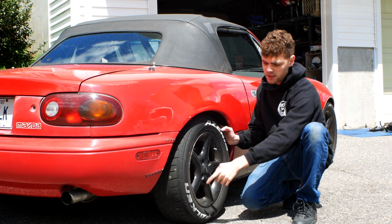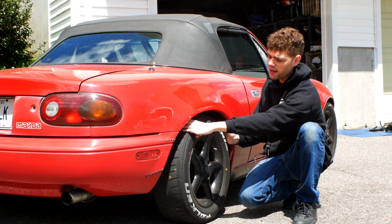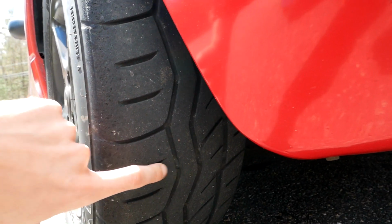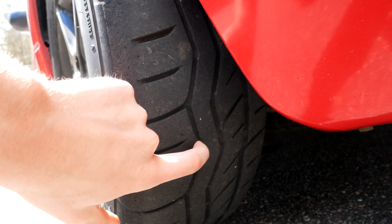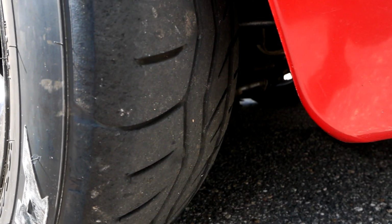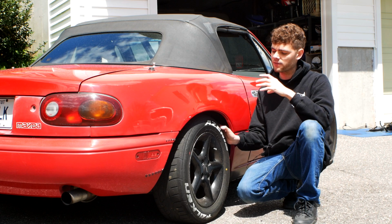Check the sidewalls of the tire for any cracks that are out of the ordinary, and check the tread life that's left on the tire by putting your finger in the tread and seeing how it feels, but also looking at the tread marks which run this way on the tire. If your tread is down to those wear marks, it's going to be time to replace your tires, and you're going to have additional costs on top of the price of the car.